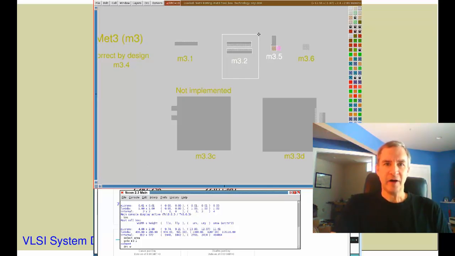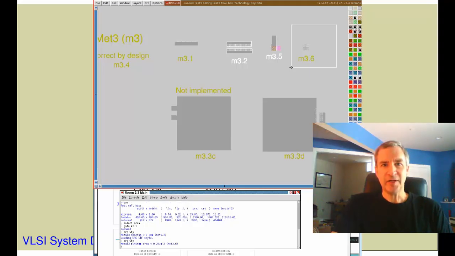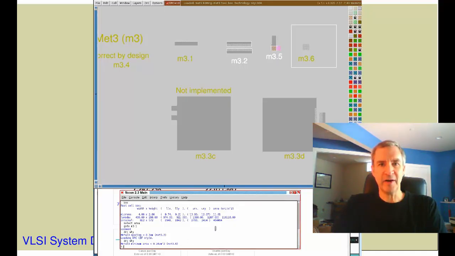If you're following along, you can do that now. Use the mouse left and right buttons to position the cursor box, as it's called, around one of the example areas. Then type colon and type drc y and return. The command should show in the console window as you type it, and when you hit return, you should see the response, which is the rule which is being violated where the error shows in the layout.